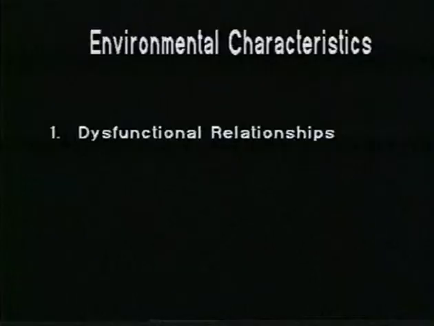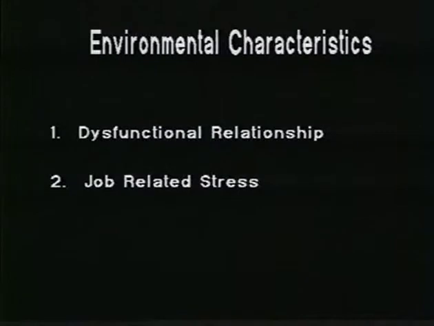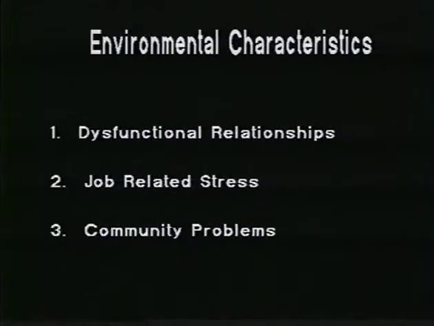The lives of adult students may also be complicated by environmental problems. In some cases, adults live in dysfunctional relationships at home with spouses and children. Adults experience job-related stress as well as the financial burden of supporting a family. Some adults live in communities with high crime levels or may come from poverty-stricken areas.